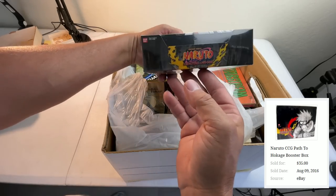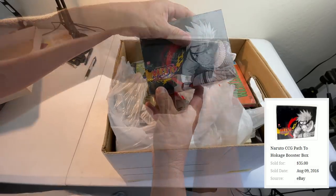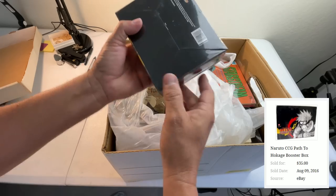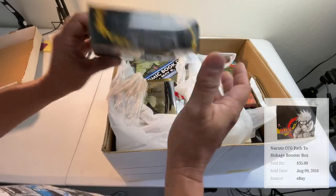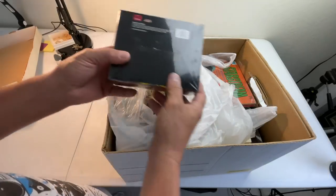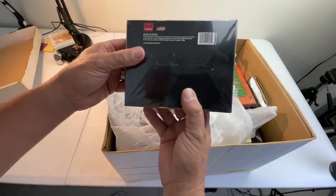The whole case of what's probably little booster packs. That's my guess. Maybe. I mean, I don't know. It could be just... Actually, I don't see that. Maybe this is just a self-contained card game. Very cool. I think that's got some value. Hopefully, we can look that up. All right, we'll get some comps for you guys.